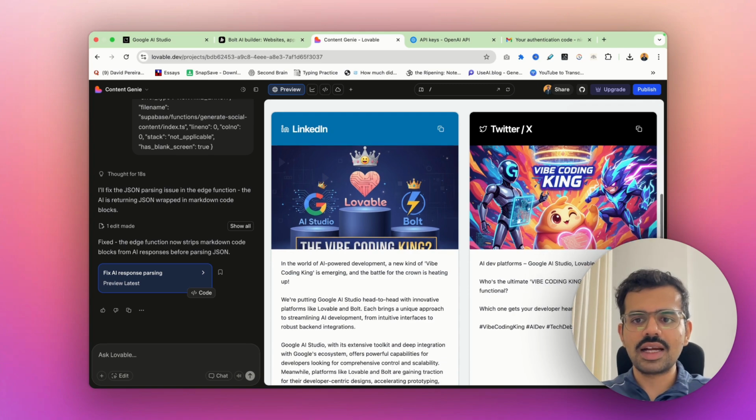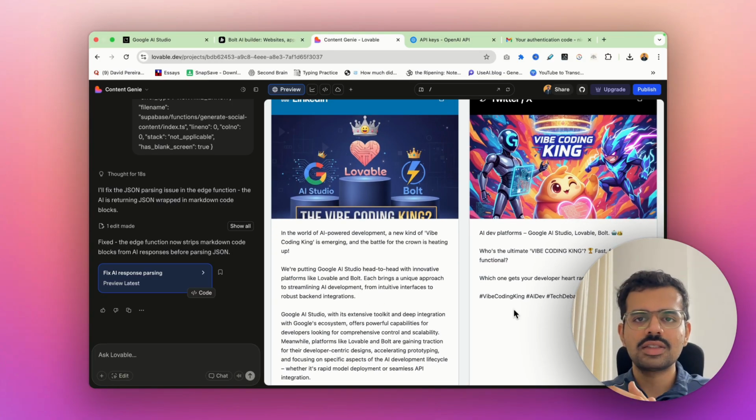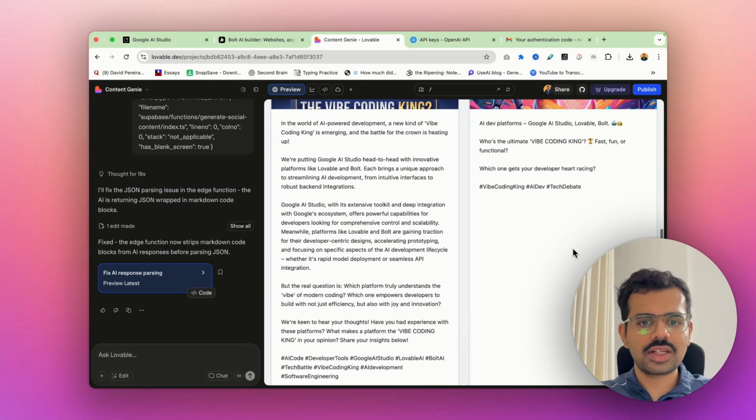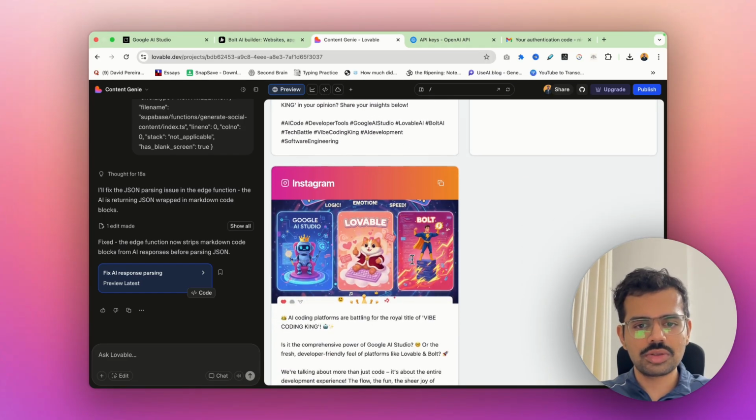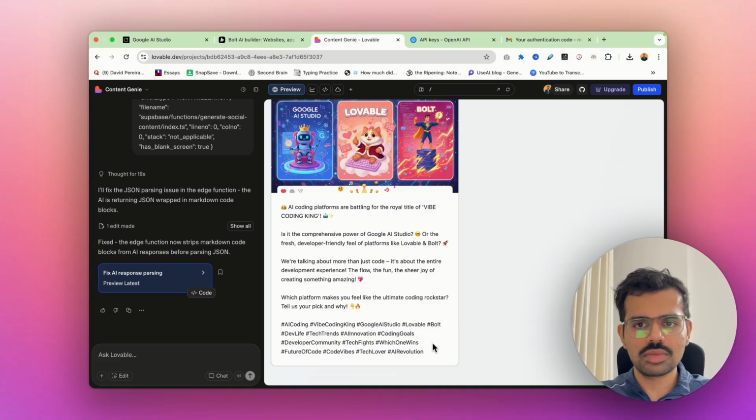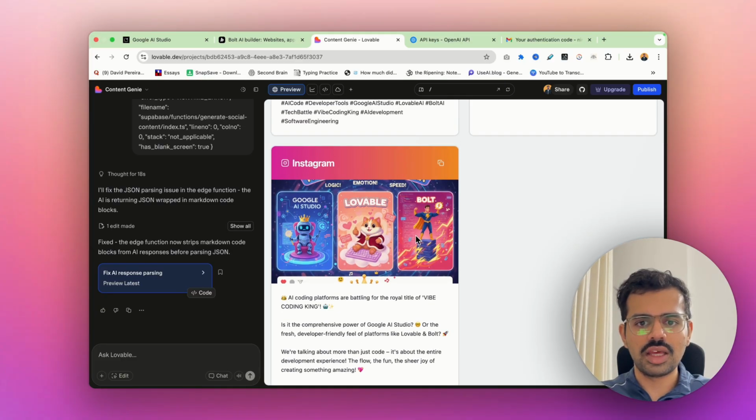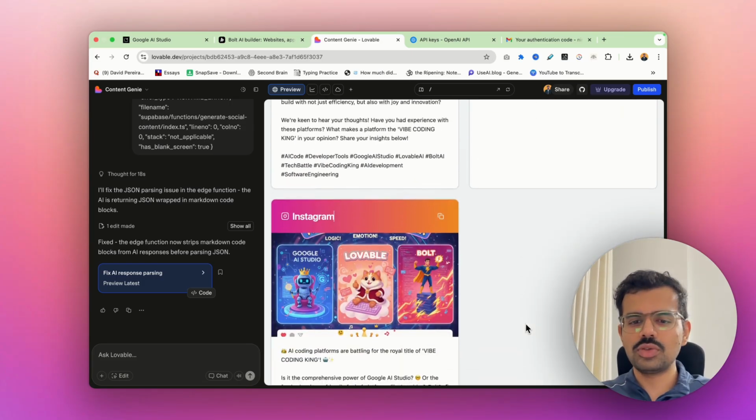I won't say that these are better than the images that were created by Google AI Studio, but I would rank this much higher than Bolt. So there's the text here. The text actually looks good at a glance. And then the image for Instagram is also pretty nice. And all three images actually look good.